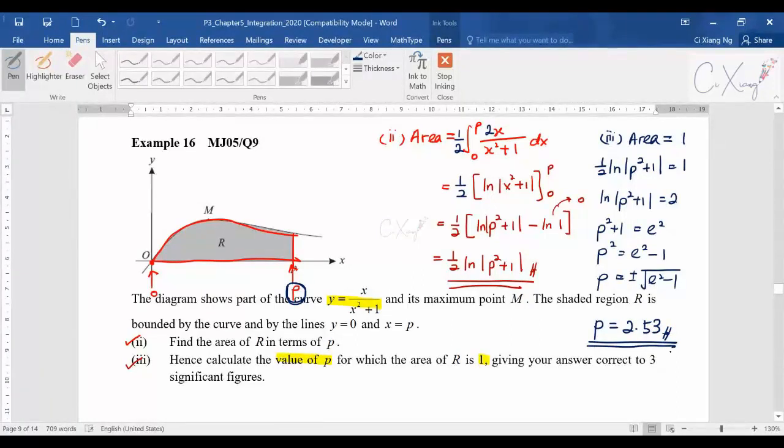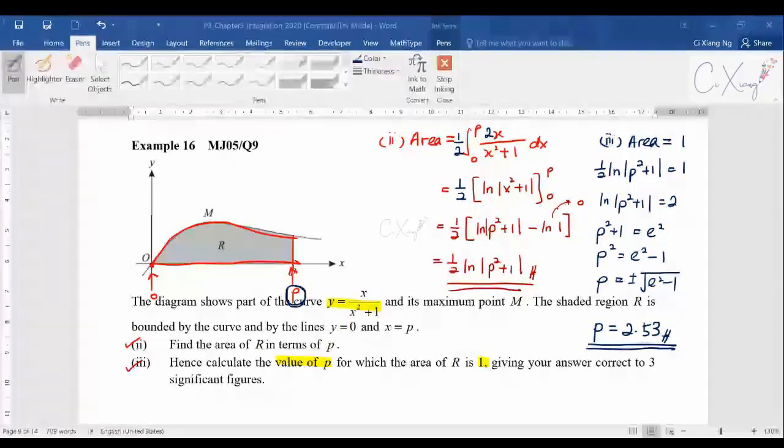Alright, so these are the two examples about the application of integrating f prime x over f(x) here. Then, of course, if you want to get all the concepts more familiar, you have to try more past-year questions. Alright, so these are the two examples that I can show you here for the application of f prime x over f(x). Right, so I'll stop here for this video.